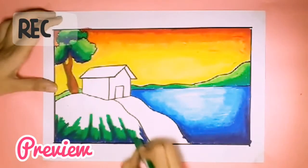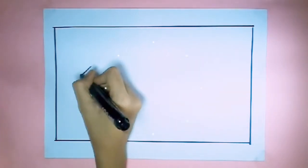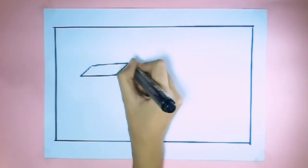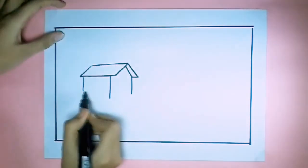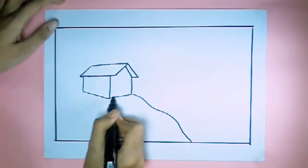How to draw a super orangey sunset as well as lakeside scenery step by step. Let's commence. Commence the drawing with a 2B or HB pencil. You all know that I always suggest you draw with a 2B or HB pencil so that you can easily erase in this drawing as your requirement.